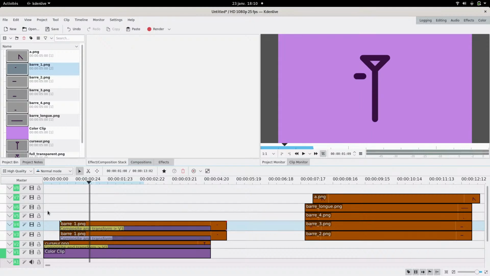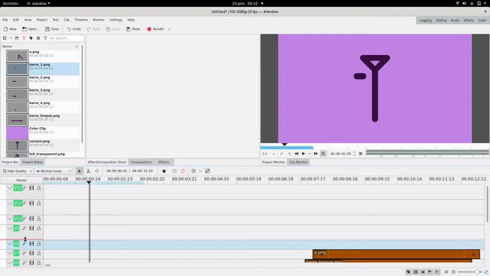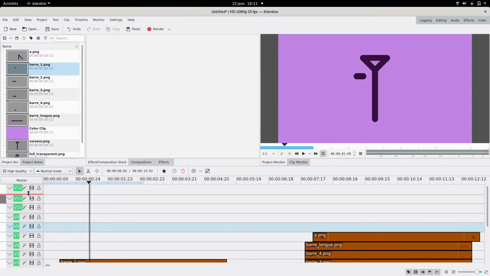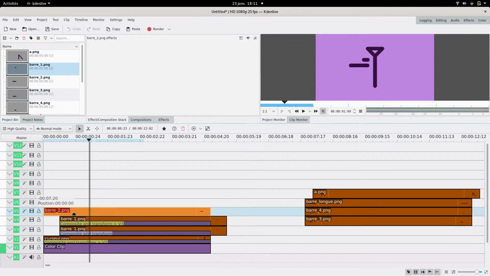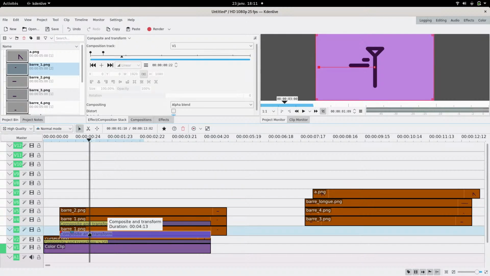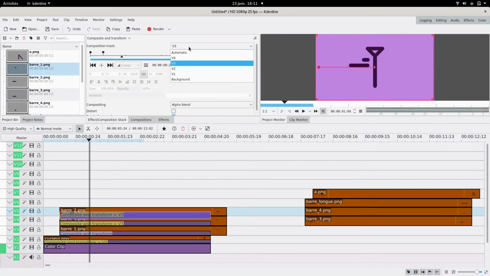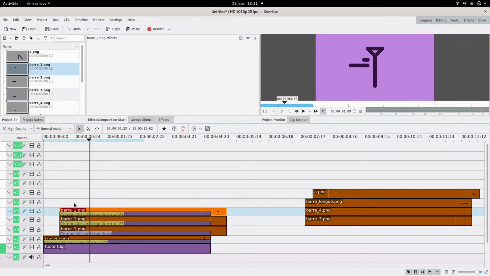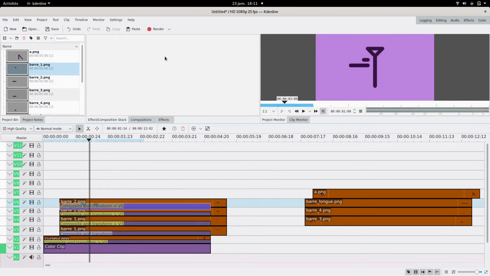For the other bars, I'm just going to add, well, 1, 2, 3, 4. I think I need four more tracks. Actually, you know what I'm going to do? I'm going to also change this a bit because I don't need to have this that big, but it's nice to see all the tracks at once. So then I'm going to put bar 2 over bar 1, and I'm just going to copy this composite and transform to bar 2 here. Make sure it is to V1, and then I'm going to copy the PNG again, copy this composite and transform, that's the second one, and this one must be to V5. Is it? It is. Perfect. And right now we should have two bars that do exactly the same thing.